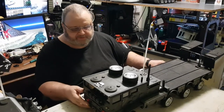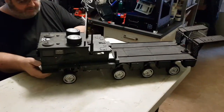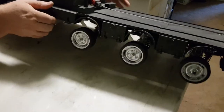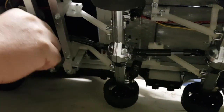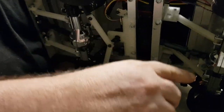There, this is another one of my 3D printed models. Again, this is a remote control, all 3D printed. The chassis itself is aluminium rail. It's all this square aluminium bar, all bolted together. All these white parts, steering, suspension arms, everything is all 3D printed.